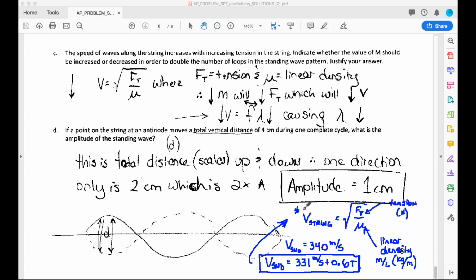So these two pieces here that I've boxed in would be the only two equations in the entire course that you need to commit to memory. The upper one is more important, because you could get away with just memorizing, hey, 340 meters per second, or you could program that into your calculator. You're permitted to bring in a graphing calculator that has memory. You are not required to clear your memory before the test.